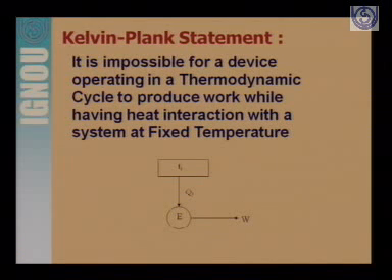What do we mean by interrelated? That means if there is any violation of the Kelvin-Planck statement, there will automatically be a violation of the Clausius statement. If there is a violation of the Clausius statement for any process, there will also be a violation of the Kelvin-Planck statement. Let us see with the help of a diagram why it is so.